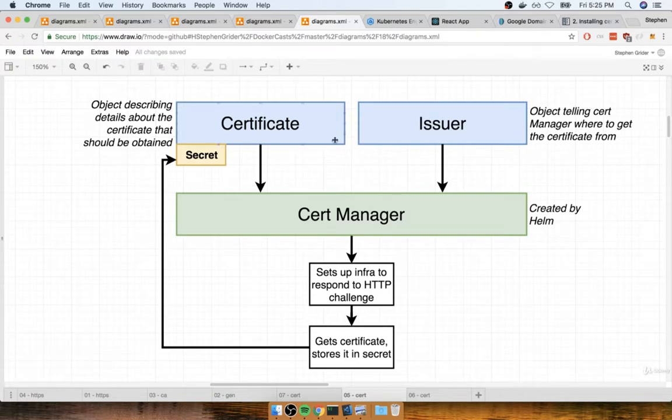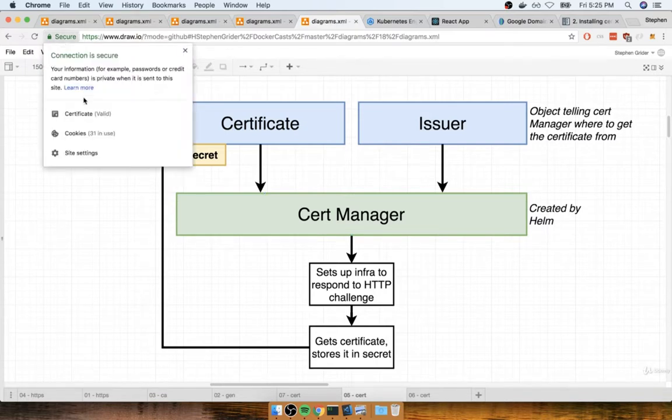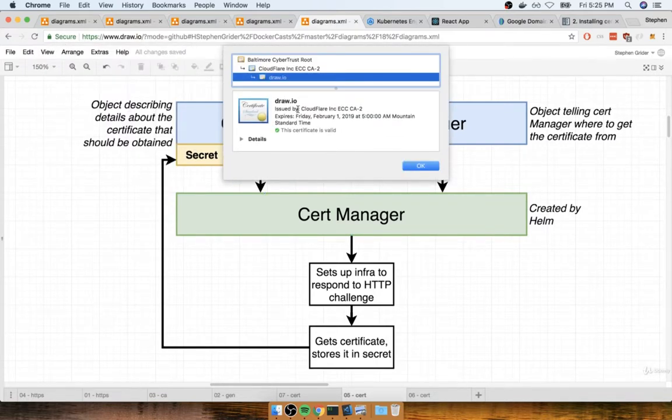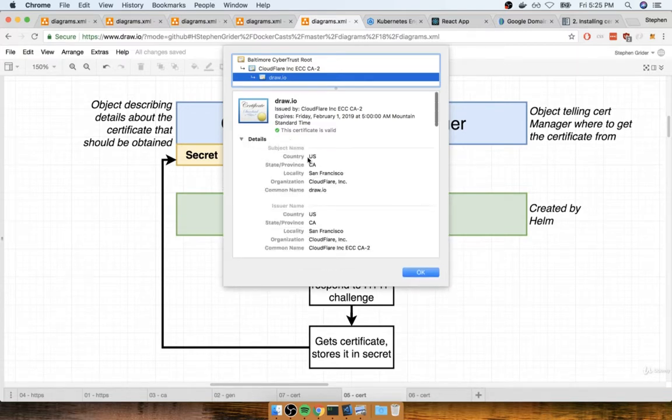Now the other object that we need to create, again with a config file, is going to be something called a certificate. The certificate is going to have some information that details the exact nature of the certificate that we want to obtain. So whenever you get a TLS certificate, such as the one I'm using or the one that draw.io uses, which is this diagramming tool that I am using right now, if you look at the certificate right here, you'll see that it has some information in the details section, like who draw.io is, so it looks like it's issued by Cloudflare. There's some other information on here about location and issued by and so on. Essentially, there's a lot of information tied to the certificate.